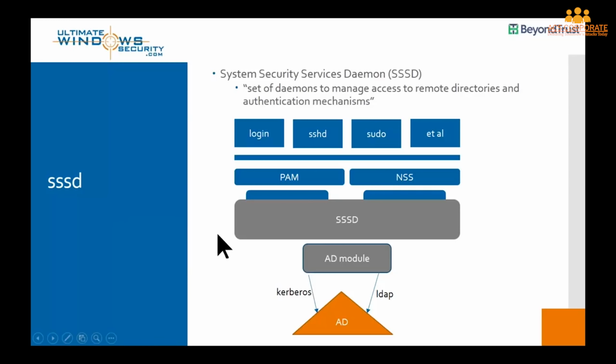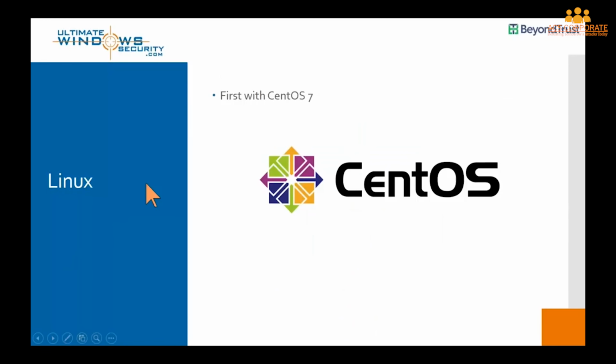That is being deprecated, though, in most distros. So let's start out. How do we do this? How do we take a Linux system that's just been installed and integrate it with AD so we can now log into that Linux system with our AD account, administer it, and even secure shell into it?